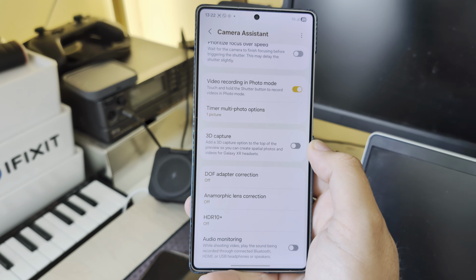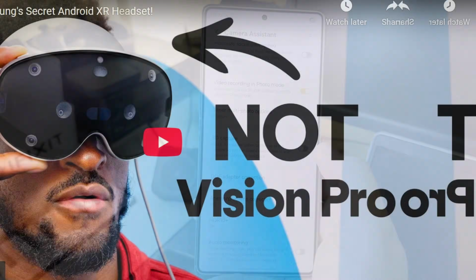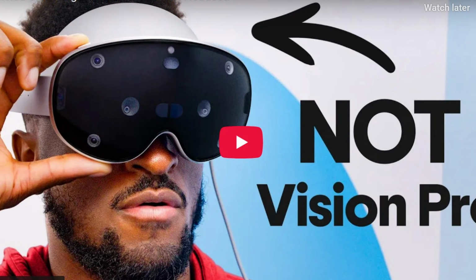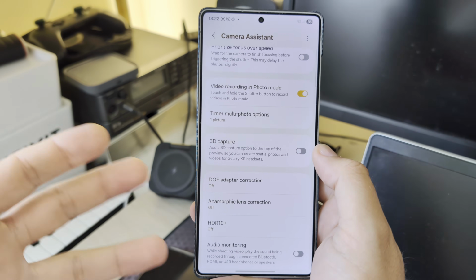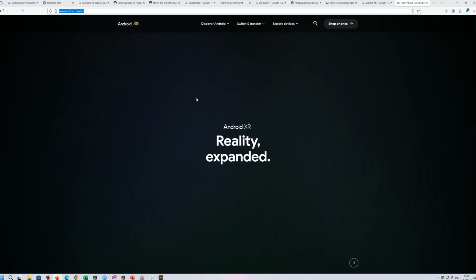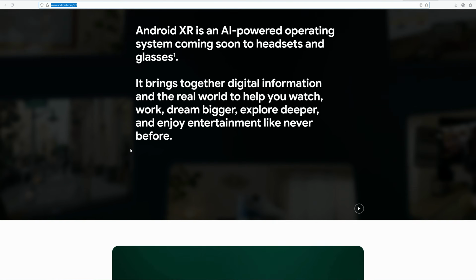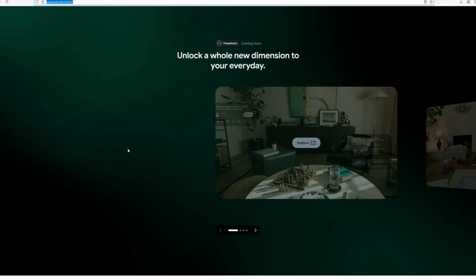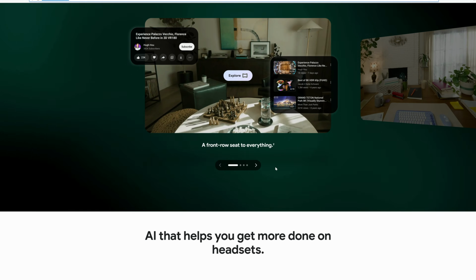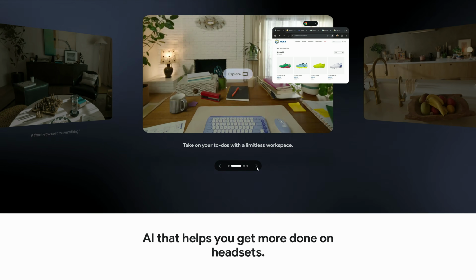So if you've been watching MKBHD, I think in the beginning of the year he did test a secret Samsung VR headset or AR headset, and we now know that this thing is going to be called Galaxy XR. This is based on the secret project Muhan that Samsung had, but now at least the naming is confirmed.